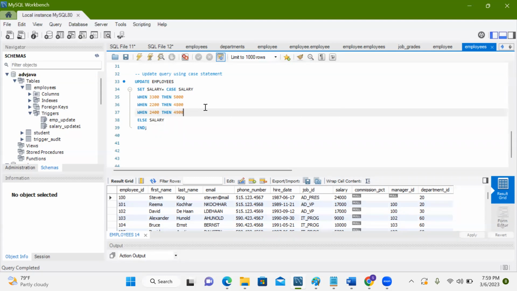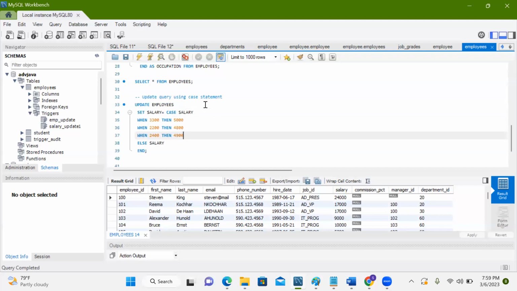Ma'am, if we have to add some amount to the salary for persons whose annual salary is more than some amount, then how can we write that? Means what? The persons whose annual salary is more than, let's take 50,000, then add any value, 2,000 or 5,000, to the salary.